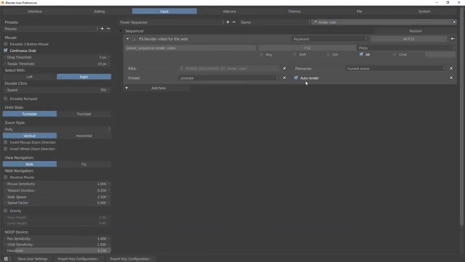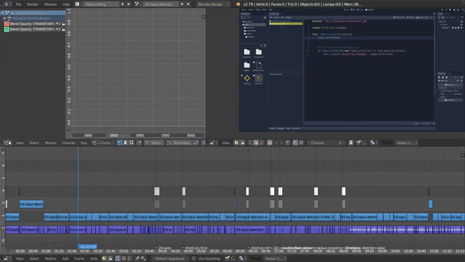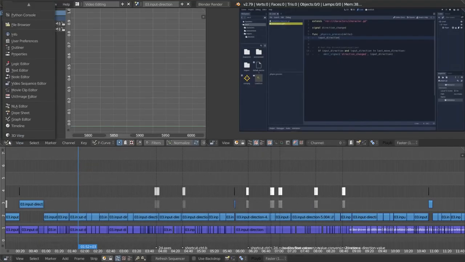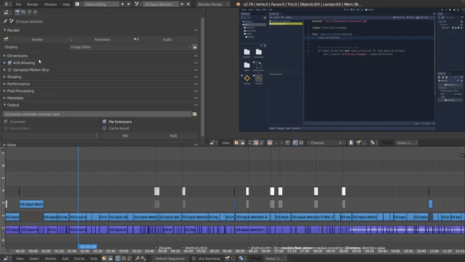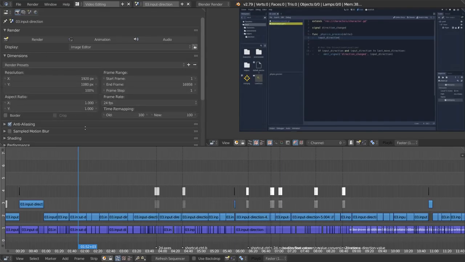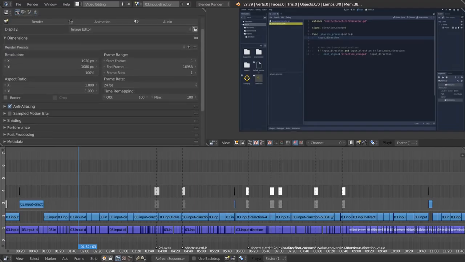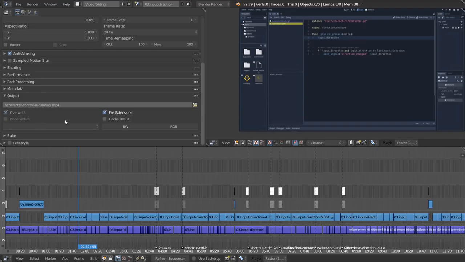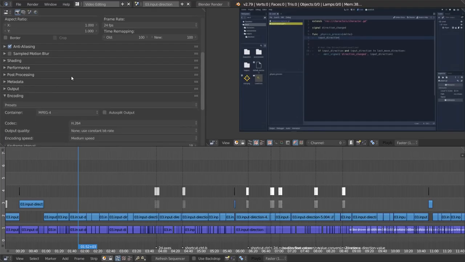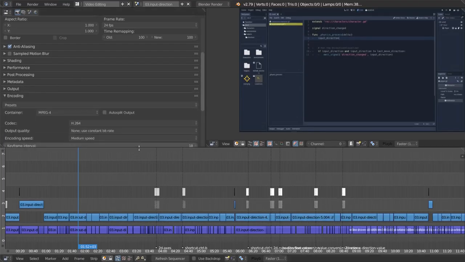The last thing is auto render. If it's on, when you call the operator, it's going to fire the render. So let me show you with this video example. First, I will open the properties, the render properties, instead of the graph editor. So we can see two things, the render dimensions here, and also the output. Put an encoding. Now, because it's not been set yet to the right codec, we can't see the encoding settings. Let's open them here, and I hope we can see both.